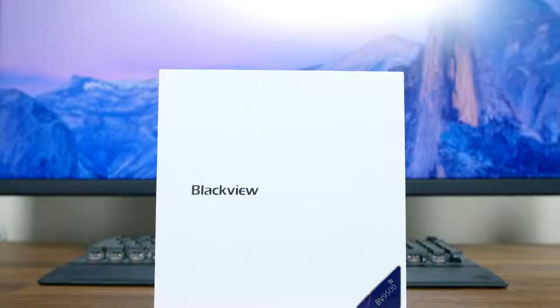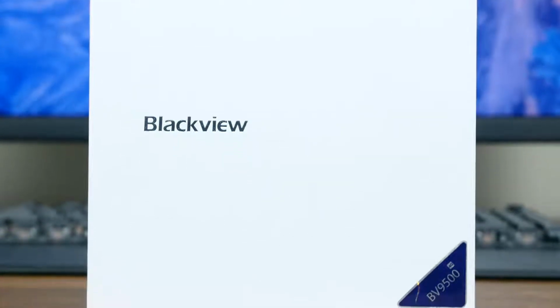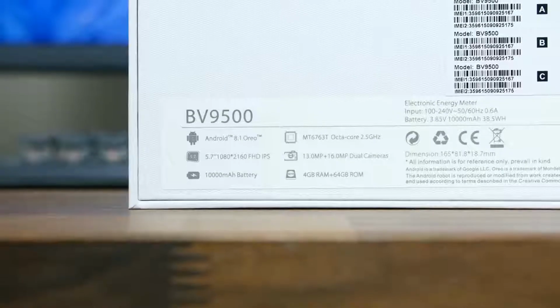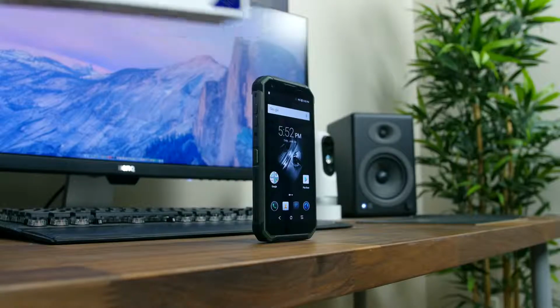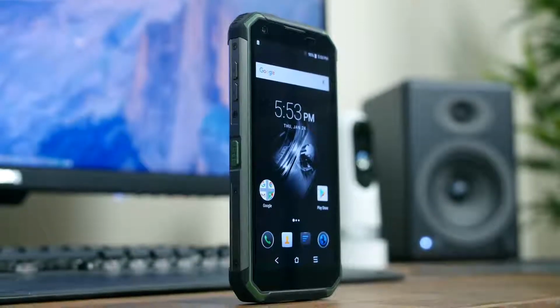Complaining about battery life is rife in the tech industry these days as manufacturers crank out high-end smartphones with power-thirsty features. Chances are the phone you're using right now struggles to get through a single day of battery life. Well, geekbuying.com sent us a phone unlike anything else I have ever laid my hands on. It's called the Blackview BV9500, a smartphone that packs a whopping 10,000 milliamp hour battery, and the rest of the phone isn't that bad either.